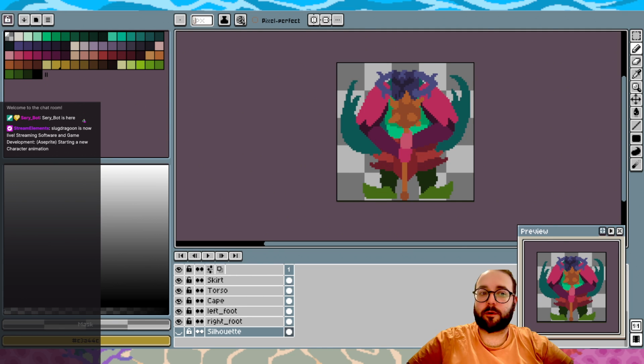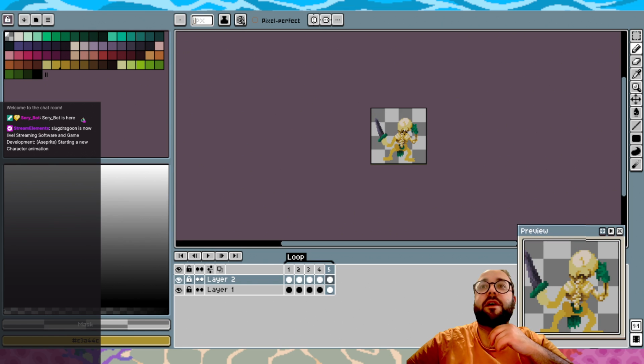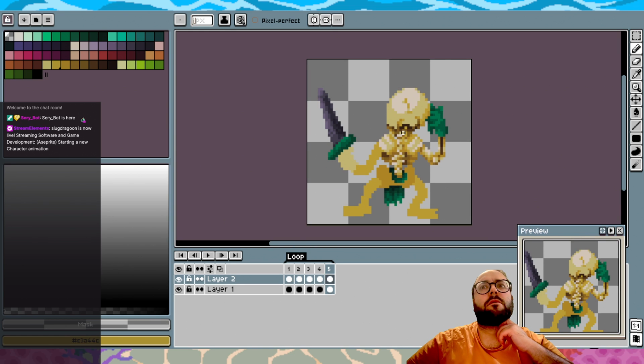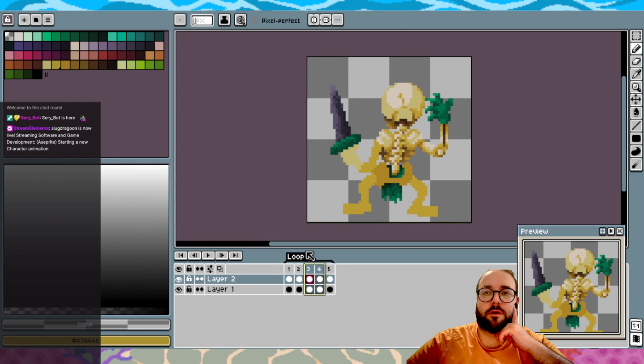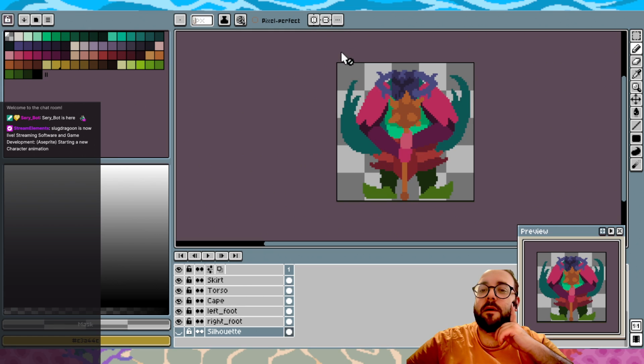Hi everybody. I'm going to work on the next character sprite, I believe. Maybe I should reopen the skeleton one. See what I got for a second. Right, last time, was that not finished? I might have restored an old version. Anyway, we finished that. And then I have the export saved. It's fine.